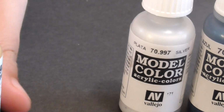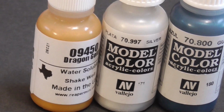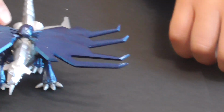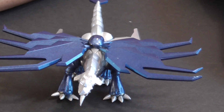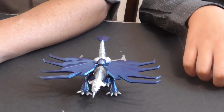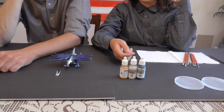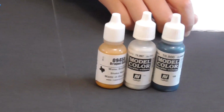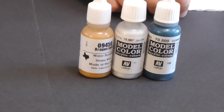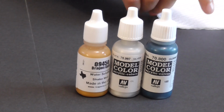It's a very interesting version of silver, because this metallic silver here is the perfect silver. It's almost chrome. It's nice and shiny. It pretty much is chrome once you give it a clear coat, which we will do at the end. I actually originally got it to be a metallic white, but when I used it on one of the Templars from Mutant Chronicles, it wasn't what I wanted, but it works. It's an interesting color. Looking at it makes shining silver look like a dark gray.